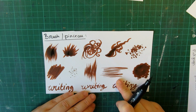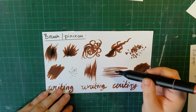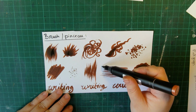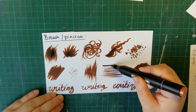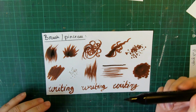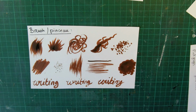It's also really great because you have this automatic line weight, because it's slimmer and thinner at the end. When you start with your marker, it's really thin, really fine, and when you apply pressure, it's thicker. That is what's amazing with a brush tip. But that's the kind of texture and line weight that you can get with a brush.